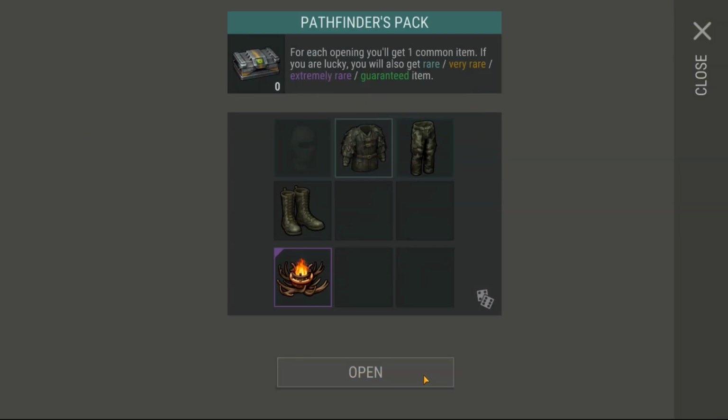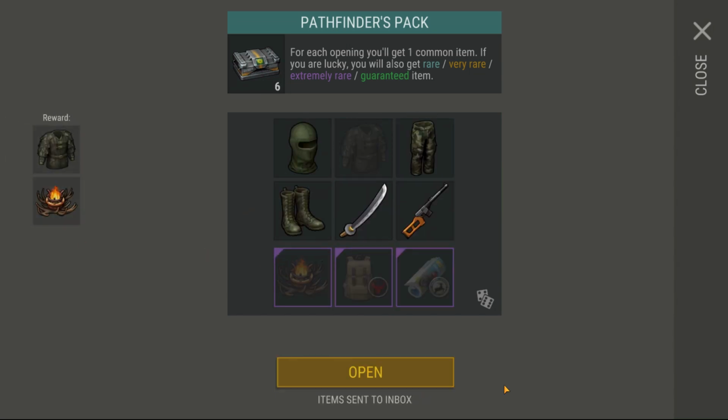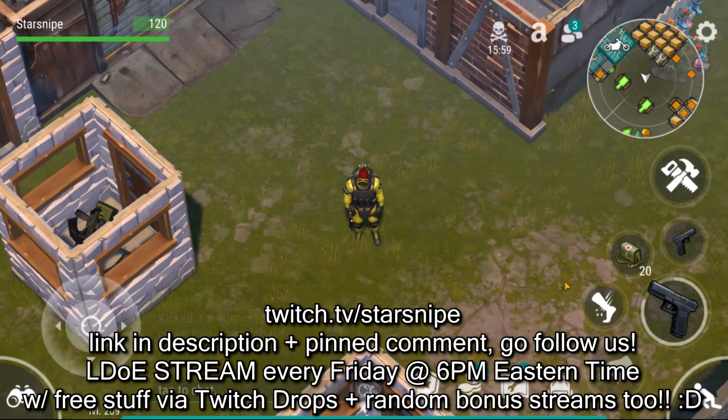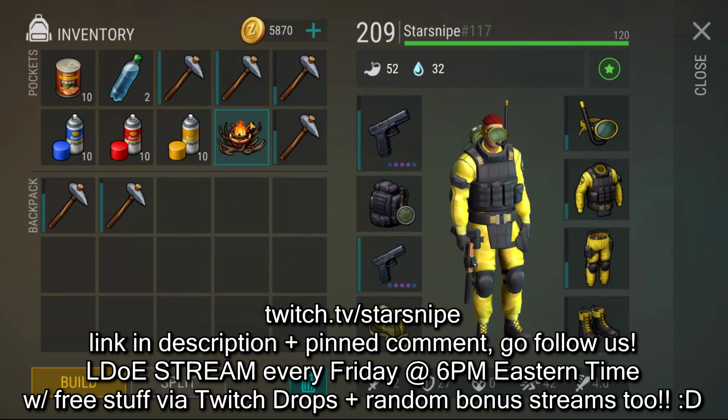Did it take more than I wanted? Maybe. Honestly, last time we literally had everything within probably the first 5 boxes past level 60. Took a little bit longer this time, but nonetheless, we got everything and we gotta go ahead and get to decking our base out before we move on to some new stuff, baby. So without further ado, let's begin.